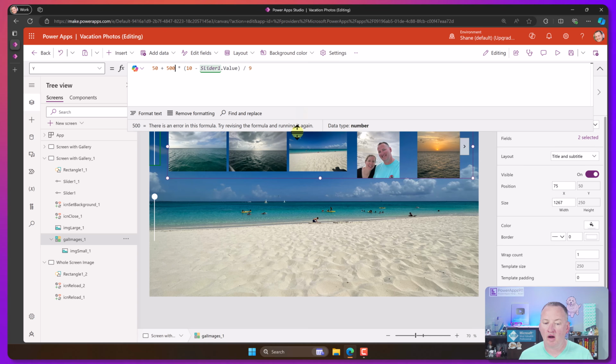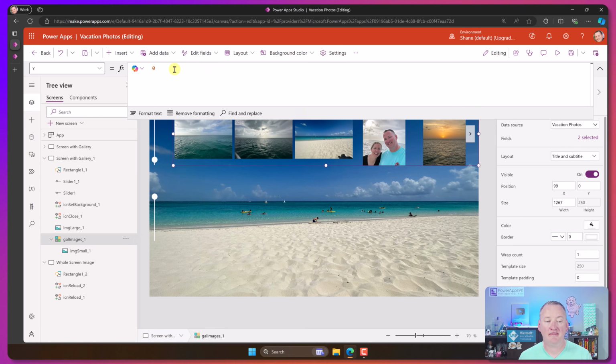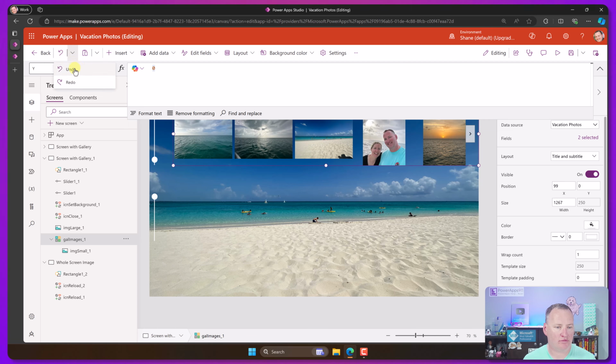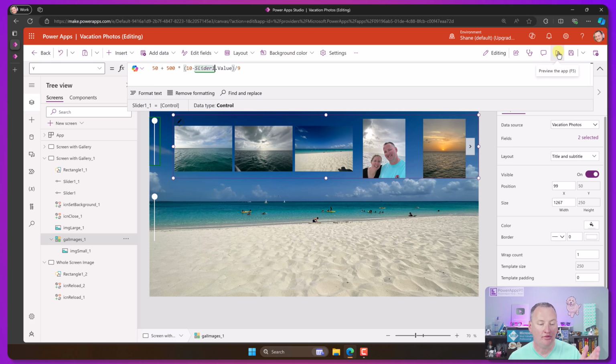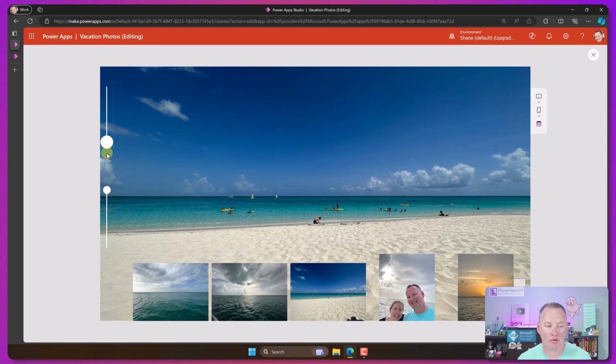That's why, Control Z, if I start dragging things around, that messes things up. Uh-oh, I messed up the formula by accidentally dragging. See what happens when I start talking? And of course, undo does not seem to want to work for me. So what was it? There we go. Okay, so there's the formula that I think we had a minute ago. Let's test it out again. There we go. Now we can move it.